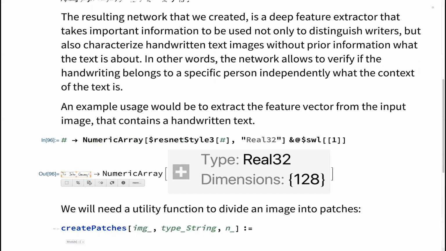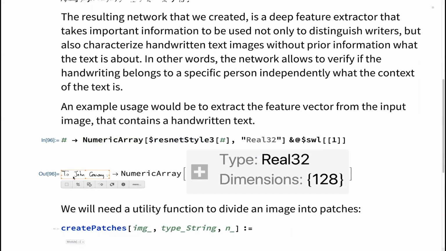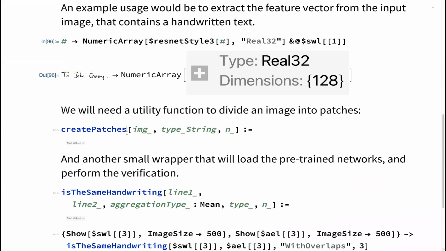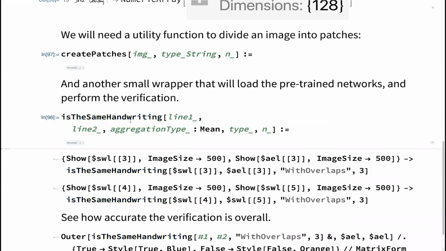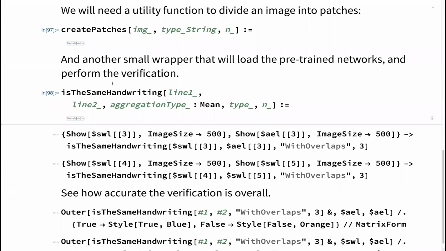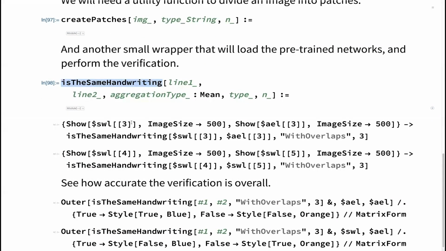So you have the image, and then from this image, based on the handwriting, you have a vector of numbers, which is basically the descriptors for the handwriting. So again, a few small utilities. For example, we need the utility to patch the image into pieces, and then we will try to solve the problem here. So this is again a very simple function, and we will see.